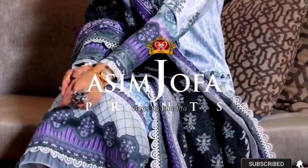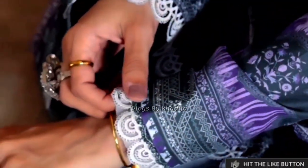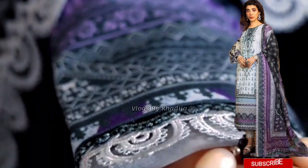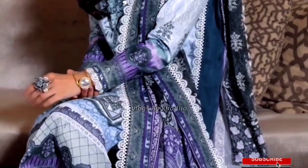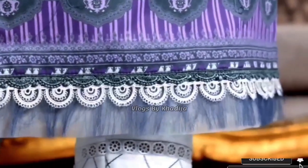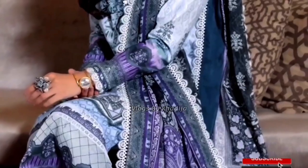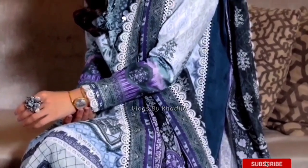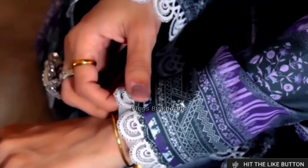Urwa looks modestly stunning in this beautifully elegant sky blue dress accompanied by traditional blue, black, and purple floral and paisley-inspired designs on the front, back, and sleeves, with a printed silver and purple putti and jade green floral designs crafted in a creative way for an aesthetically pleasing look. This design also features a heavily printed dupatta. Fabric: two-piece — blue and teal lawn. Price: 2550 unstitched.